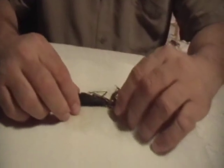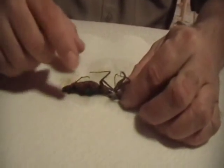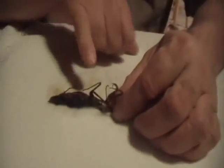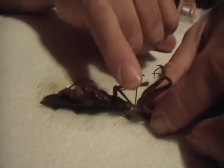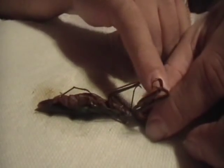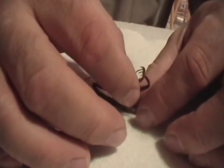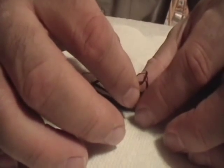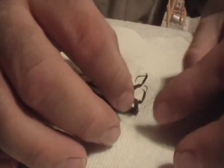We've waited about 15 minutes, and now I'm going to show you what it's done. As you can see, you can move things fairly easily. All the appendages will move. Just kind of work them a little bit. You may hear them pop — that's okay. Just slowly get them started so that they're moving a little.